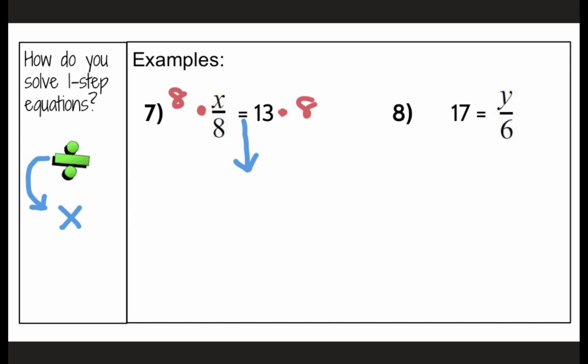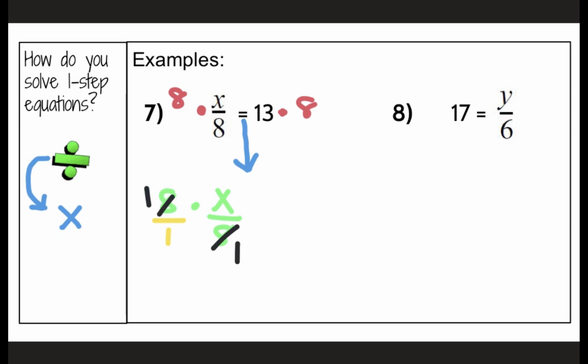So right now I'm showing you 8 times x divided by 8, right? And I'm saying that that gives you 1x. How is that possible, Ms. Kluber? Well, how do you write a whole number as a fraction? You put it over 1. It's multiplication. You know how to multiply fractions. Simplify before you multiply. Take every numerator to every denominator. 8 and 1, I already have a denominator of 1, I'm done. 8 and 8, I can simplify there. I can divide both of those by 8 to give me 1 and 1.